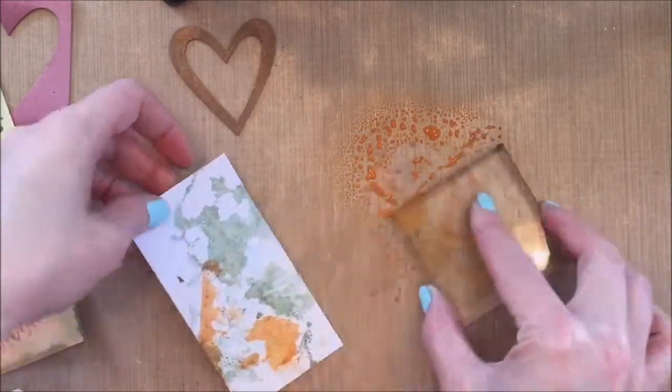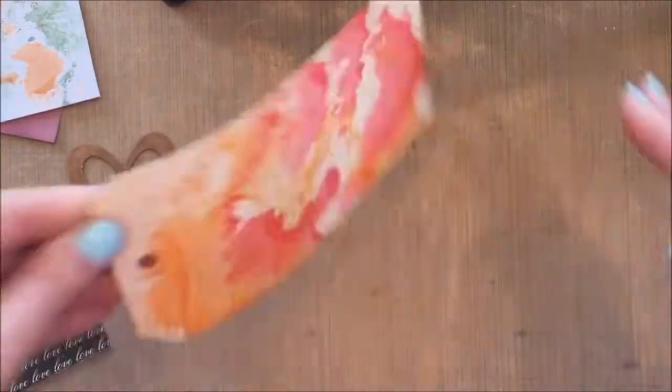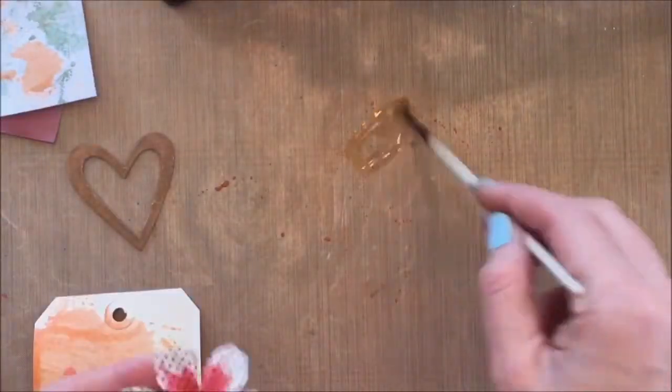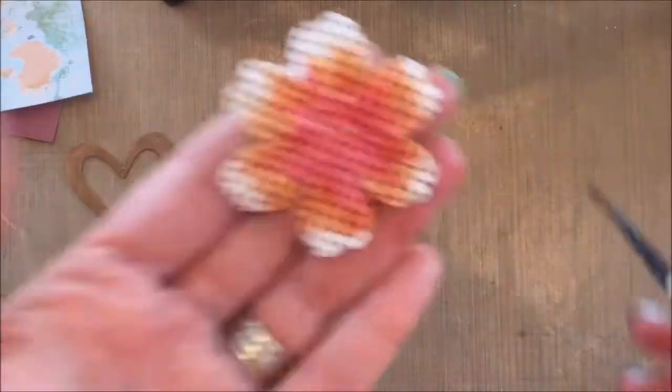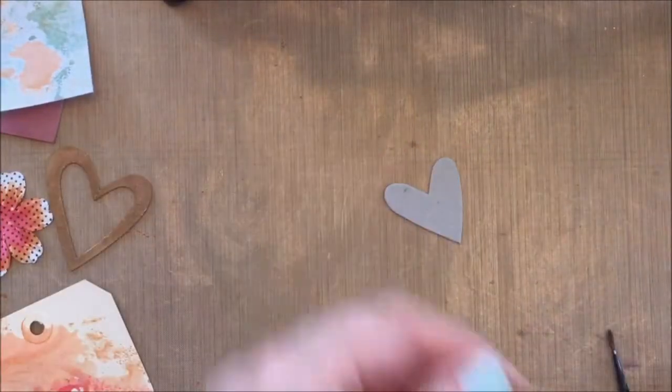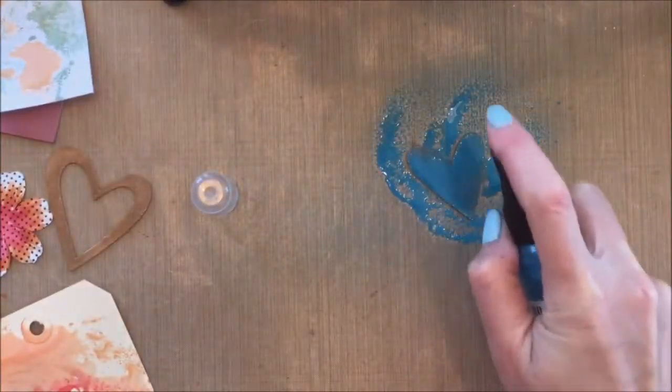Here is the chalkboard paint, and this is the semi-opaque paint mist with glimmer. So that was the orange there, and I'm just dipping my tag right in and adding some color, using up that mist on the background so it doesn't go to waste.